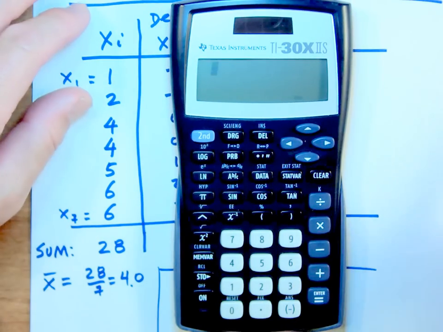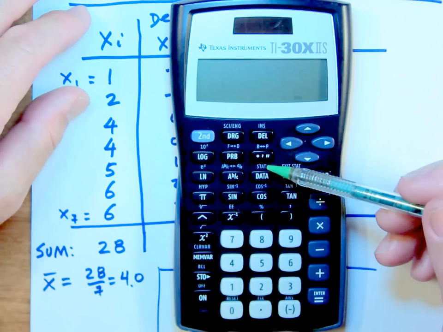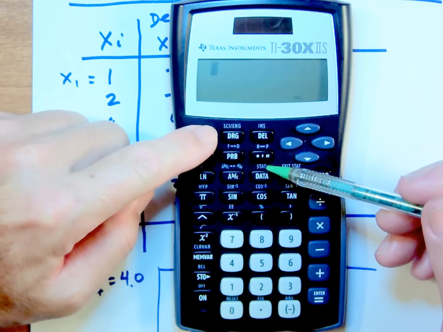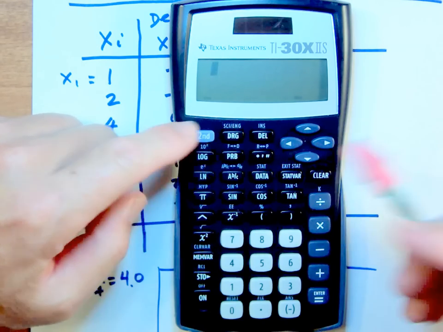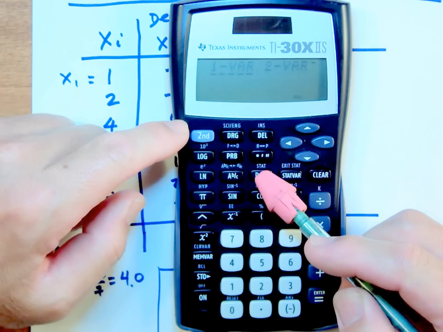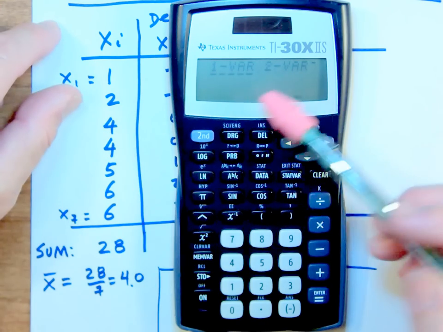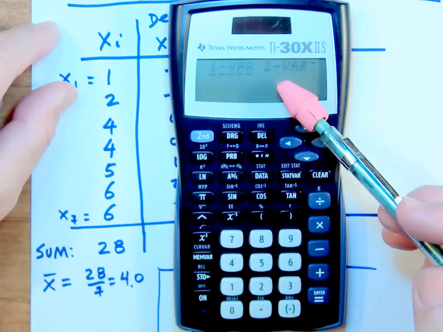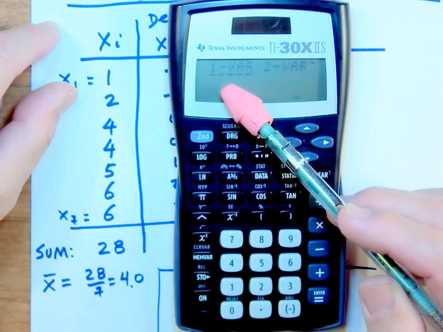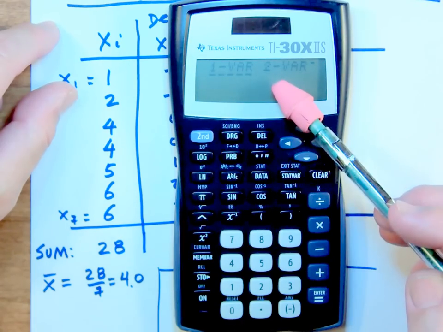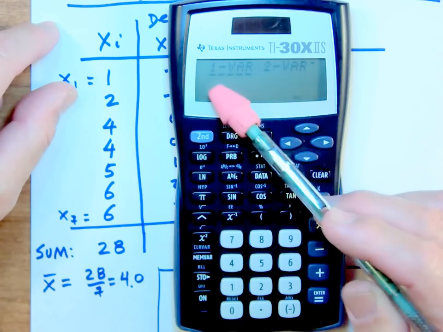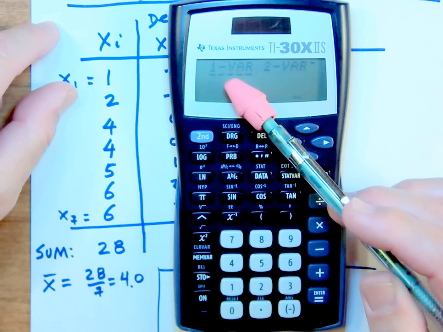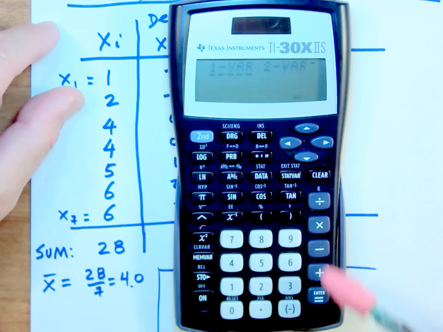First, let's get into the stat mode. We need to press second, since that's a secondary function, second and data. It will ask you, do you want to do one variable statistics or two variable statistics? For us, it is one variable. Later on, we will be using two variable. Right now, you'll see these five dotted bars underneath, that's what it's pointing to. So that's what you want, so just press enter.